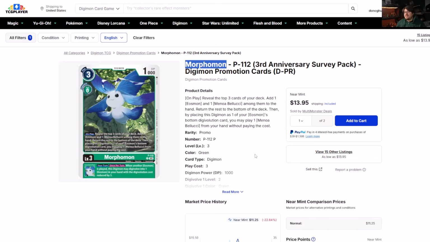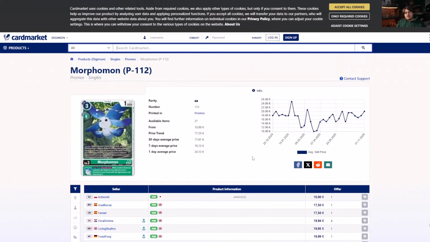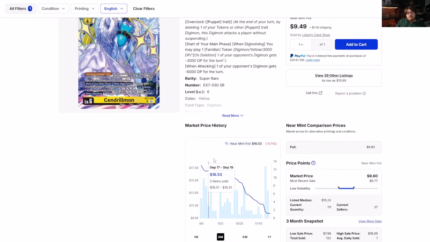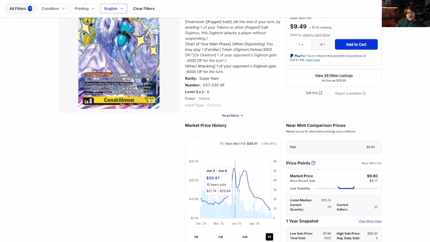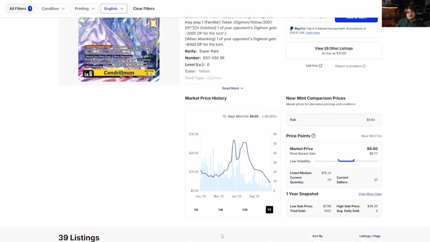I would pick up the Morphomons if you do plan on ever playing Eosmon competitively. Eventually Eosmon is going to get support. It's just how this game works. So I wouldn't not suggest getting the card, right? Europe side looking like 10 to 23, 18 euros. Wow. Renamon. Remember this thing being stupid expensive? I do. Should have sold it when it was 32s. I waited too long. Now down to 10s.